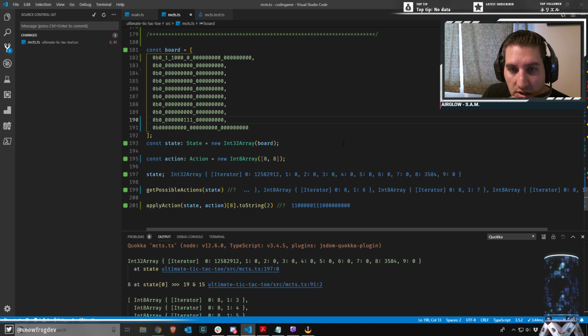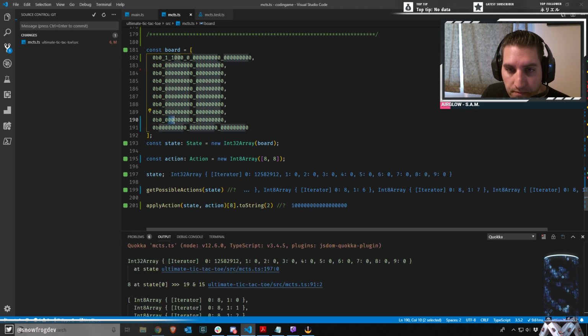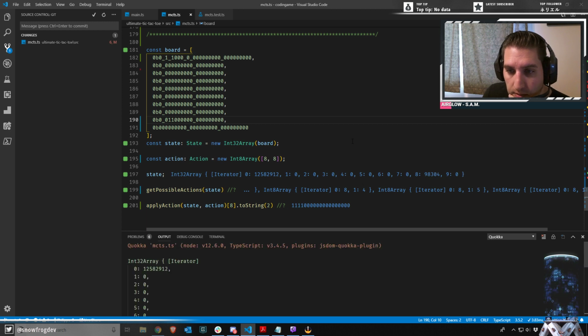Oh, that's interesting. What's going on here? We're setting... oh, right. Silly me. Let's do it the other way again. What's going on here? There we go. Yep. Okay. It detects that it's a win, and it sets the board closed bit properly.